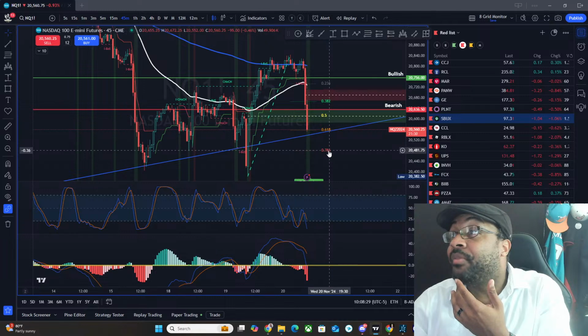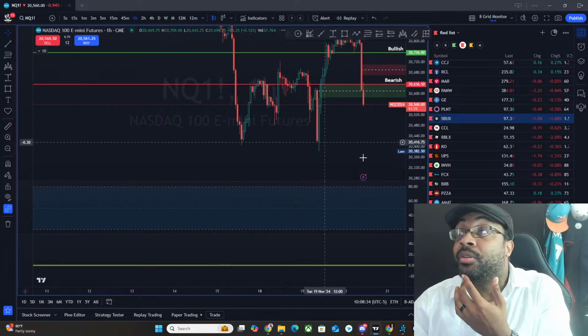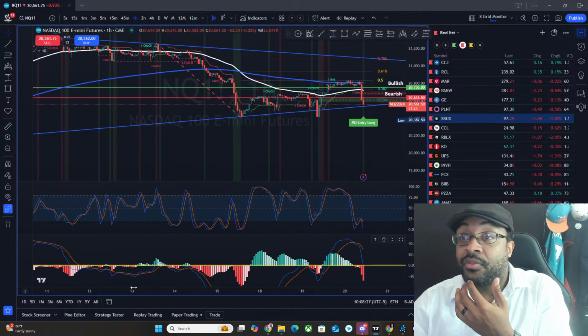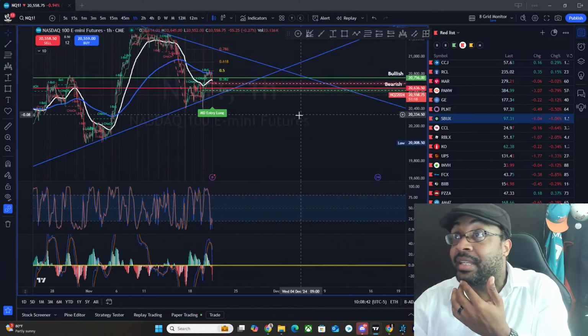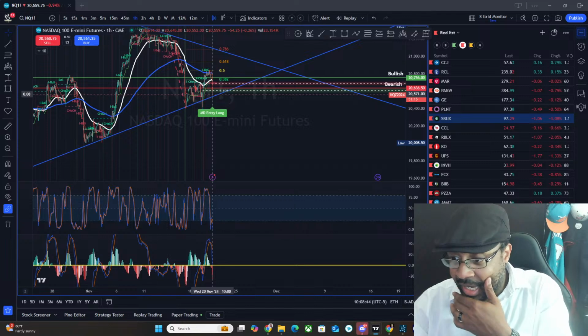They're trying to build a base before we get to that trend line, but I want that trend line. This is a trend line that was built back here as far back as October 23rd. So I think this is a good line for them to test. I think the bulls realize if it gets tested, they probably lose some confidence by new bulls coming in. So I think that's why they're trying to catch it here. But if we can liquidate them here, we test that trend line, we'll find out where the real bulls stand.